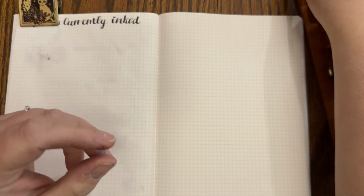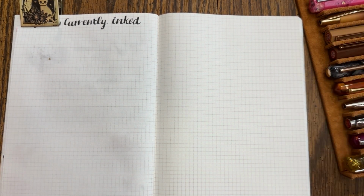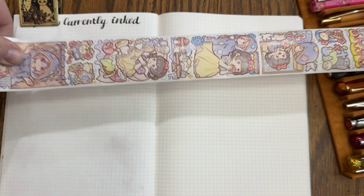This is Bookish Mandy, or Bookish Artist Mandy here, and I am going to do my currently inked for March. Now I have been really working hard to lower my pens inked at a time, and I've got it down to I think 21, 22 with a couple of carryovers from last month. I have just a few left that I really loved, and they didn't really fit with exactly my color scheme, but I kept them. So I want to show my inspiration for color scheme this month and why I'm doing this.